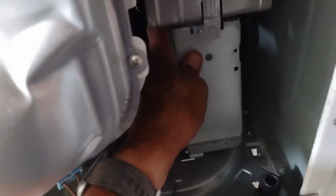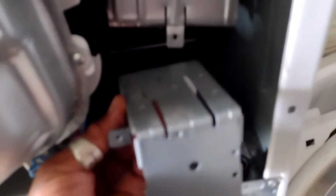So you have to pull this out first. I'm going to use both hands. I'm going to shut it down, and I'll show you when it's off. It just takes a little finessing, but here you go. See? It's off. And that piece is hanging. So you're going to have to push this up a little bit. Just lift it up, and then take the bottom piece off, okay?